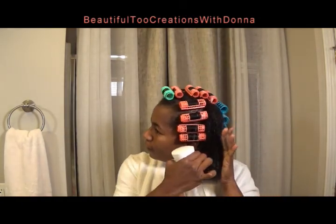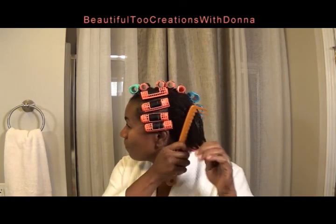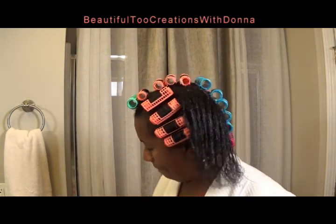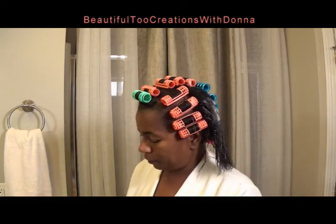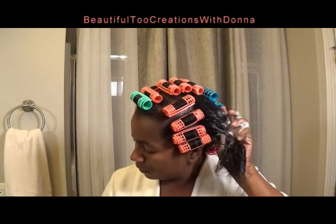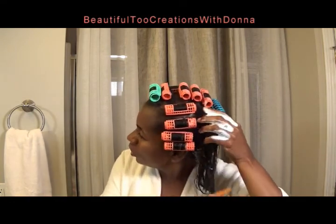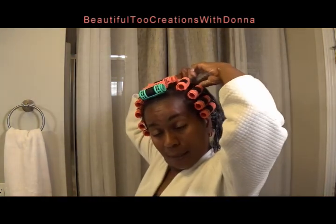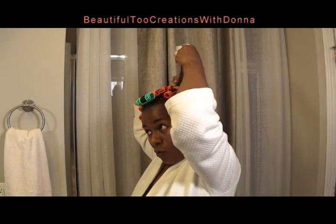So it was kind of dried out. We needed to re-wet it. I'm in a transitioning phase with my hair. I've not had a relaxer since January the 26th of 2020. So January of this year.